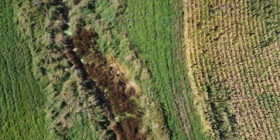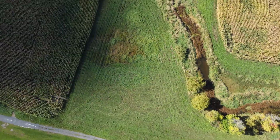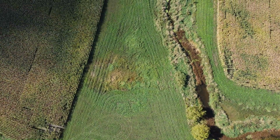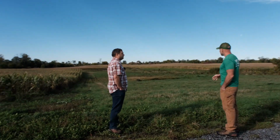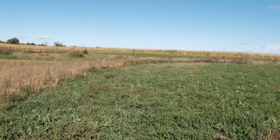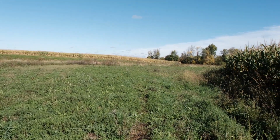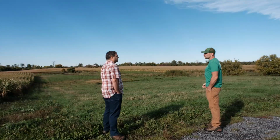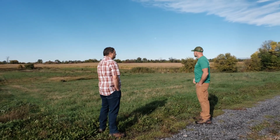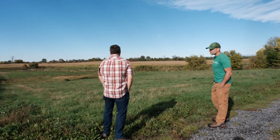And you and I have discussed adding a few other things to get some bushiness or shrubs or different flowers into the mix instead of just the grass mix that we have, just to spice it up a little bit. Obviously with having some tile drainage in it, we don't want to go with anything too big that's going to clog or cause issues that way, but it gives us a few options to stay away from the river a little bit and just dress it up some. So I know, it looks really good.